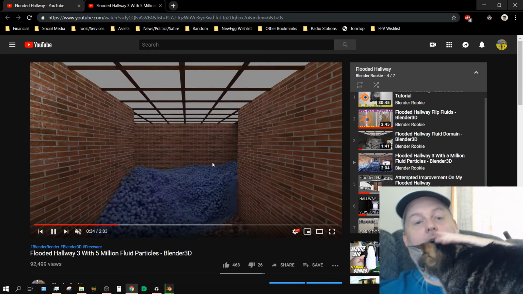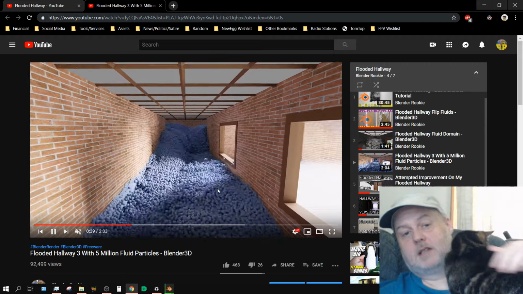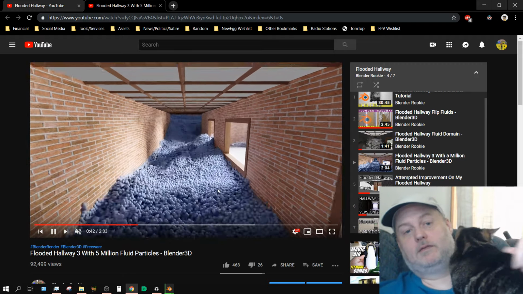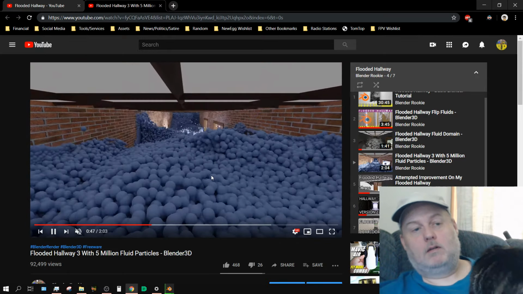Now, I did render it 2 different times because I wanted it to be rendered with size deflection turned on and size deflection turned off. And in my opinion, when the particles are up against the edge of obstacles and so forth, it looks better with size deflect turned off. But you have to turn substeps up quite a bit more whenever you turn size deflect off, because the particles tend to go through walls if you don't turn the substeps up.